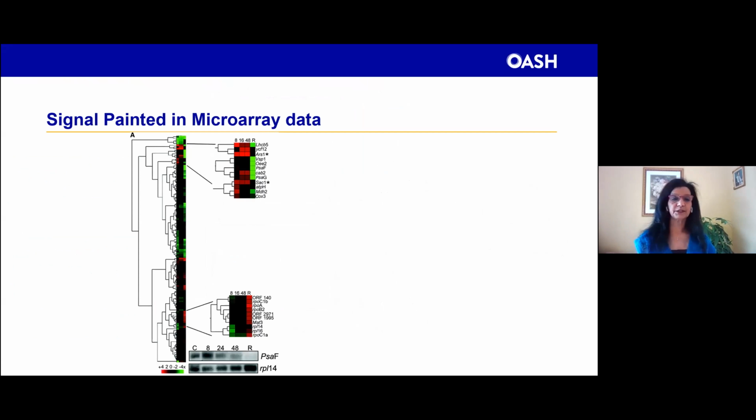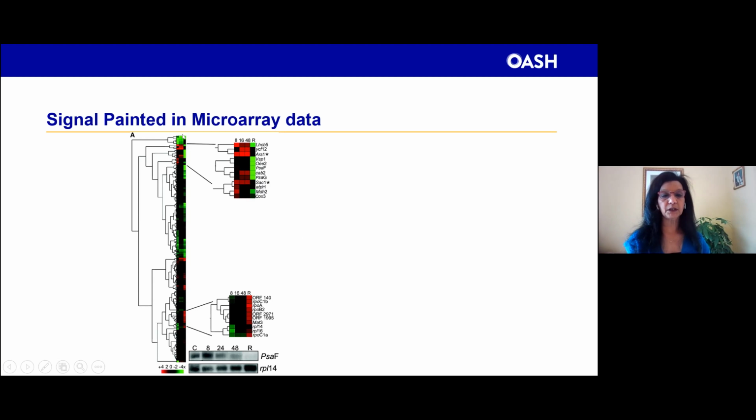Another type of manipulation is painting in signals in figures. I am showing here an example of a microarray data figure, but I see it in microscopic images too, like fluorescent, light microscopic, and electron microscopic figures. People paint in signals or delete signals using Photoshop. Can we identify these? So I'm going to illustrate this.